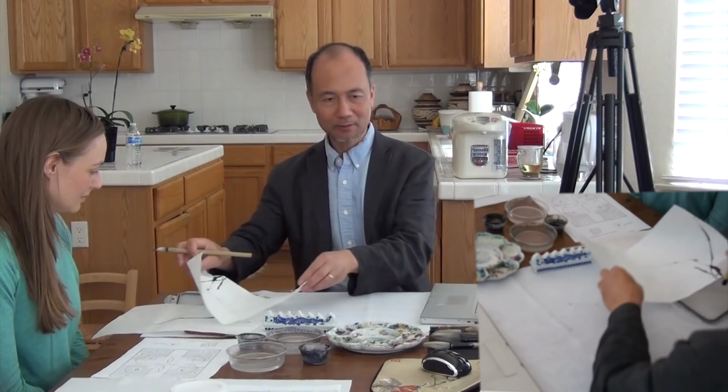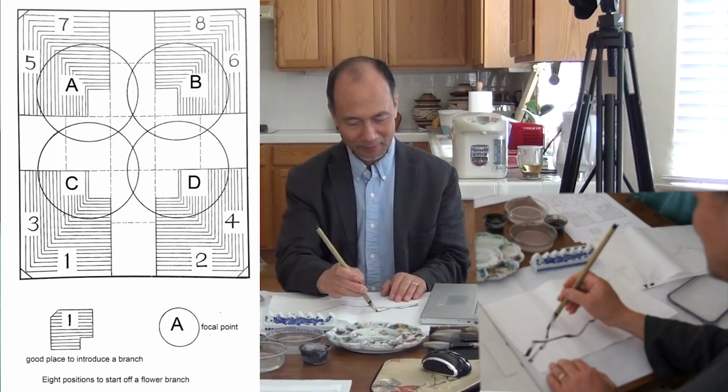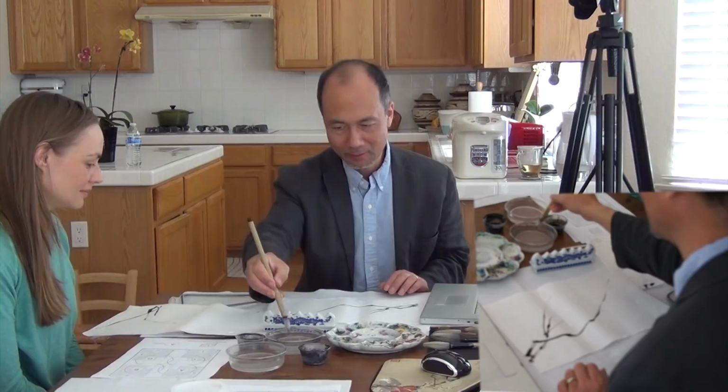Maybe we can have more paper. I will do our 8. And now we do number 3. Without thinking of a complete picture, I just start off like that. And I vary the length of each section, right? And then I make a cross with 2 lines. You always vary the length. And if you have 4, you make one group like a 3, and then the fourth one different. So all different lengths, right? That's number 3, and let's do number 4.